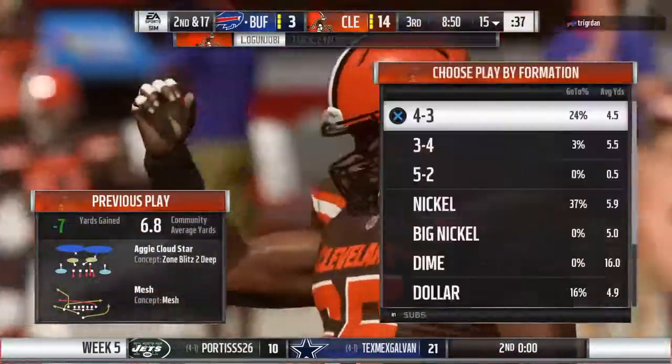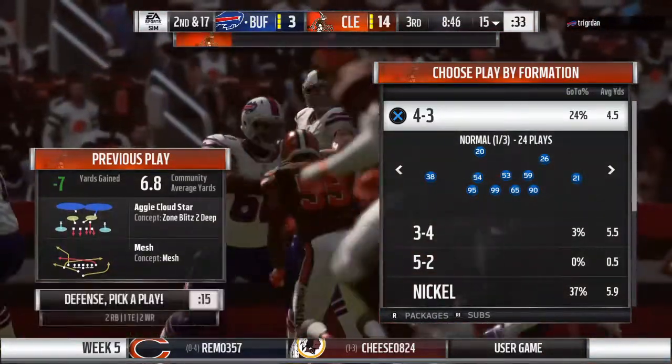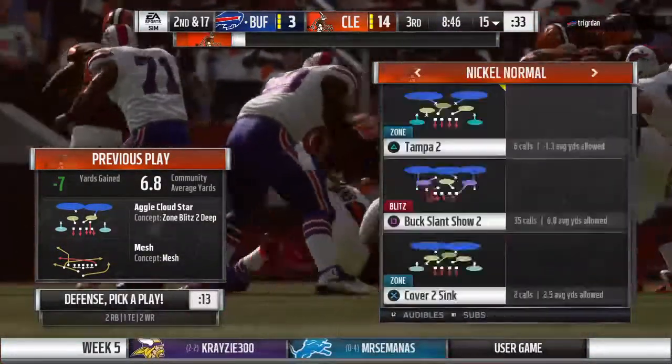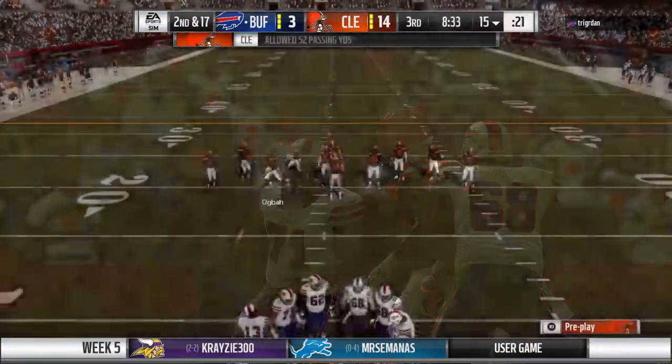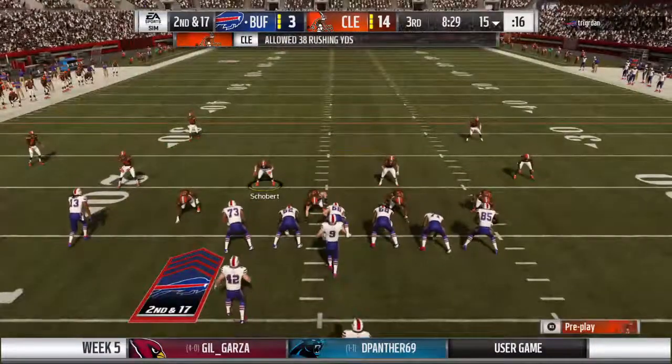Rush coming, and he's taken down. Larry Ogunjobi in there to drop him for his 5th sack of the year. Brandon, if I'm an offensive coordinator and I see an all-out rush like that, I file it away because I'm going to use their aggressiveness against them as this game goes on. I'm going to hit them with a screen soon.